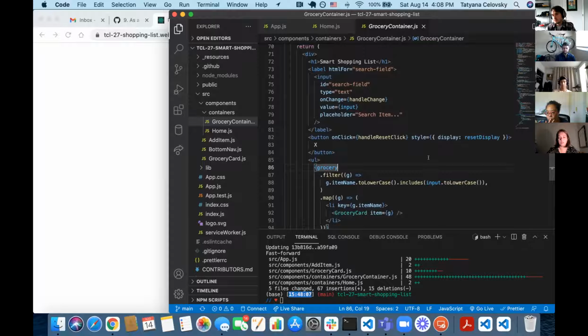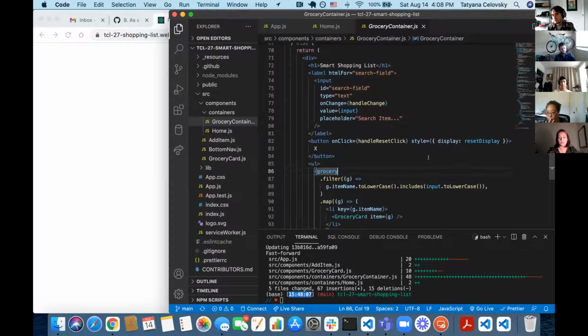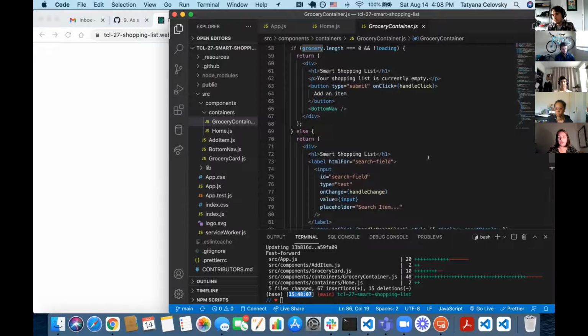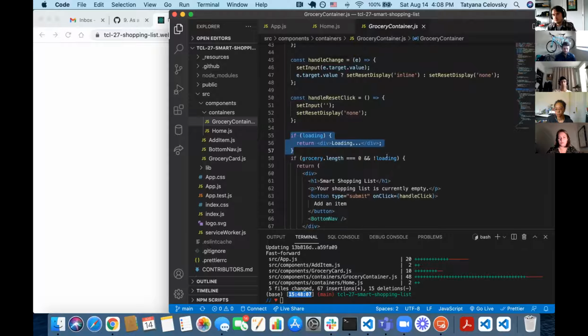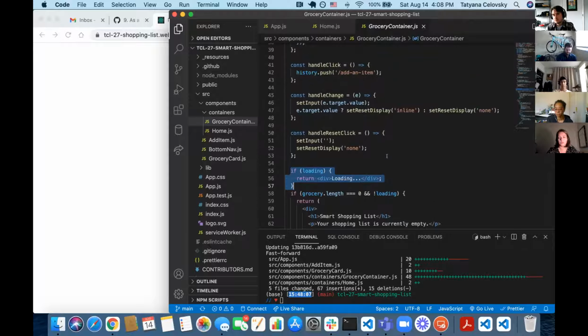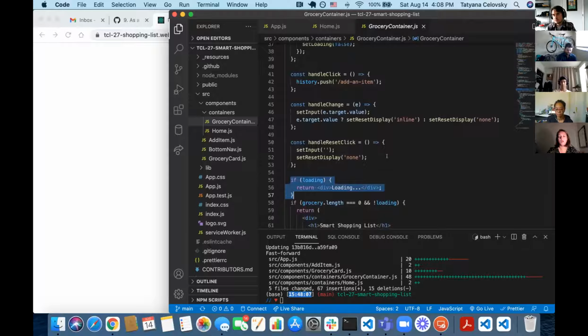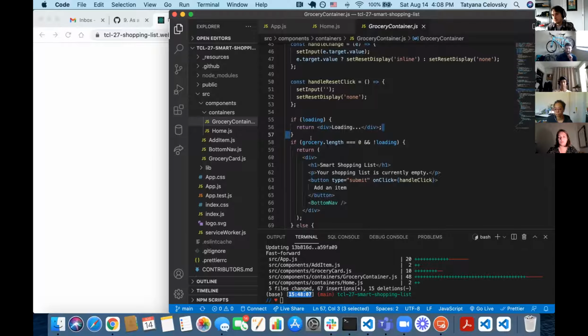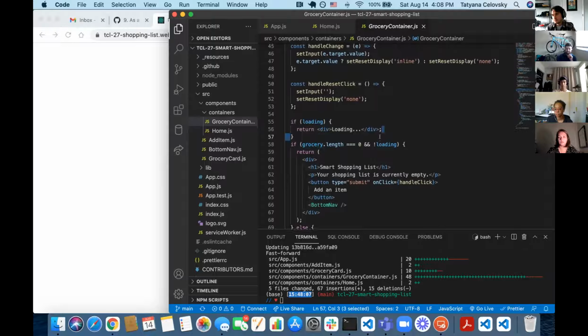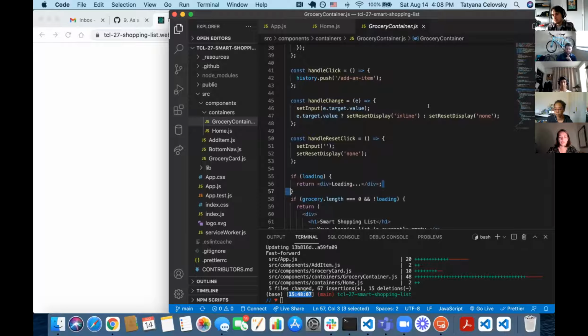In addition to that, we implemented a couple of smaller changes, like there is a loading state now, something that we were talking about early in the process but never implemented. So in addition to the user story ask, we just added that as well. Now, while the items are being fetched from the database, the user doesn't see an empty list for a second. They just see this loading screen. Once the items are loaded from the database, the user will see their list. Can I answer any questions?